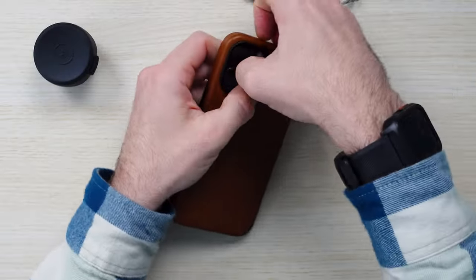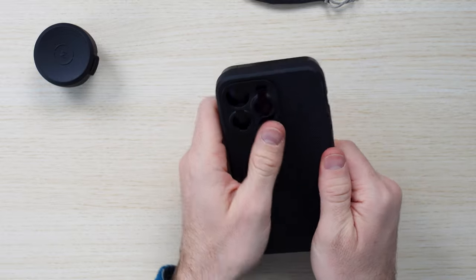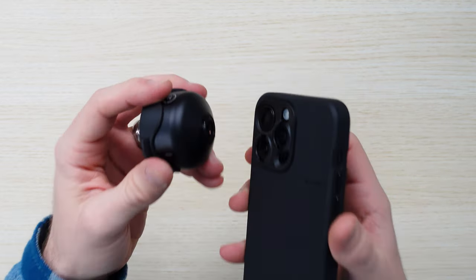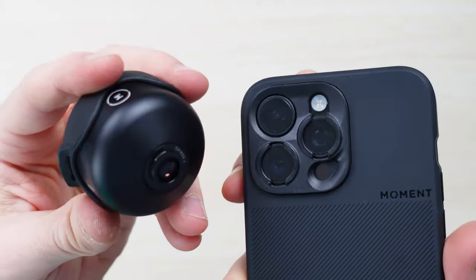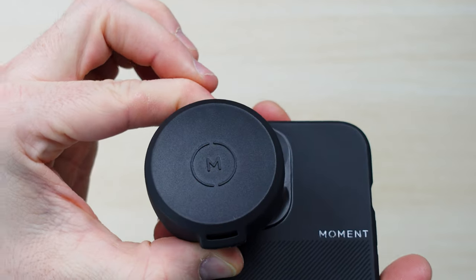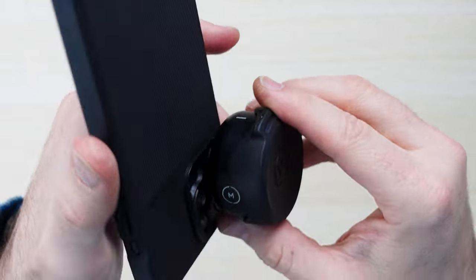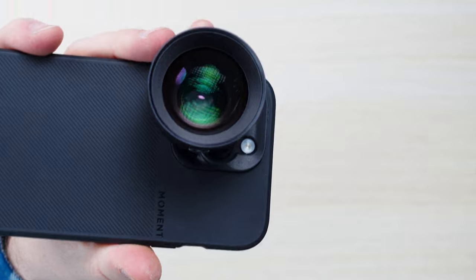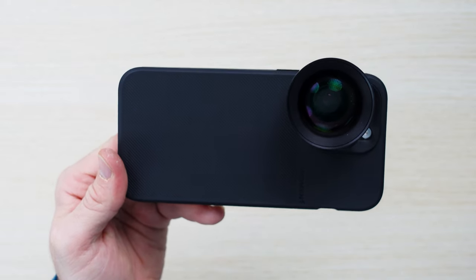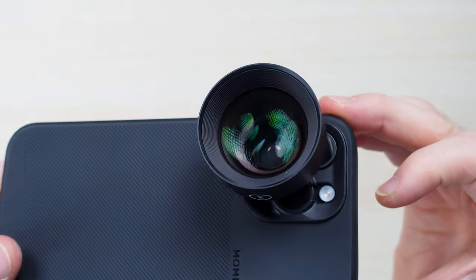Coming in closer, I'm replacing my Andar case with a Moment case. You're going to need the T-Series adapter, which I've already replaced off camera. Now that you're prepped, let's go ahead and put it on for the first time. The wingtips are similar to the M-Mount, but it's a much larger mounting system. It goes flush and gives you the 85 on the side. You also have some indicators on the side depending on which way you want to operate it. That is so smooth — it has such a larger profile than the previous one. If you're going to be spending as much as you do on the lens, you might as well.